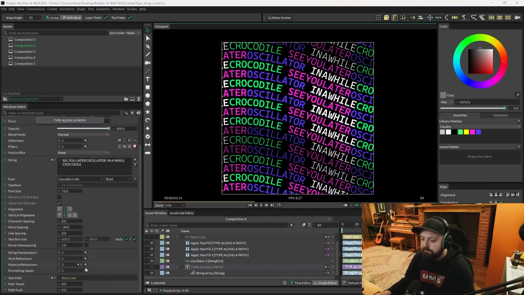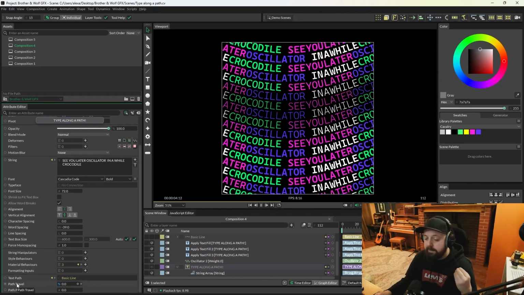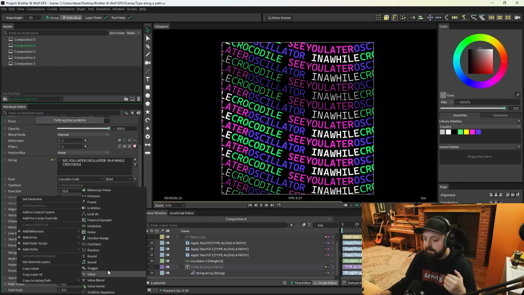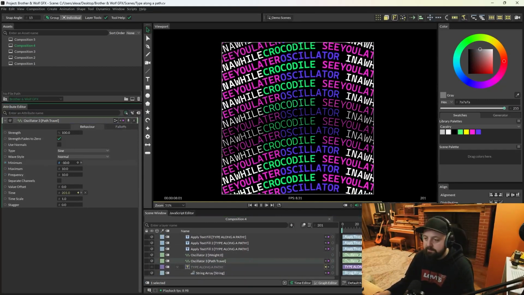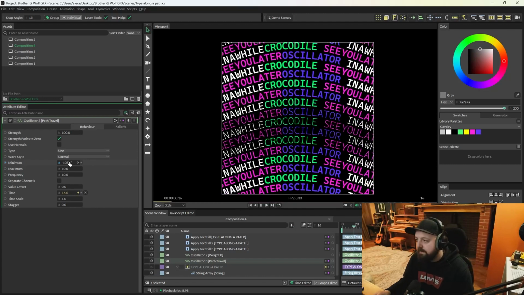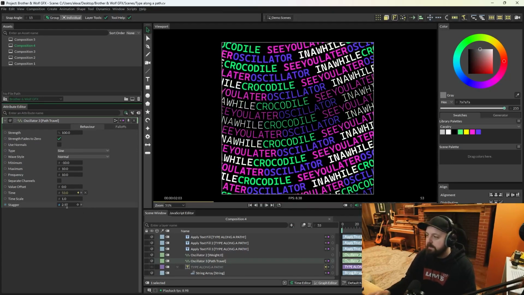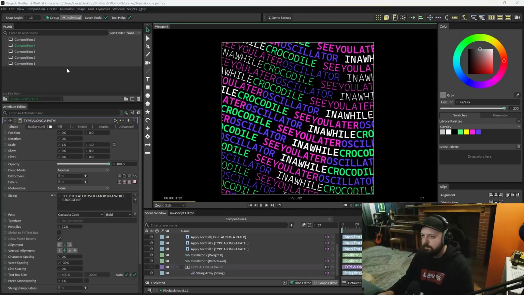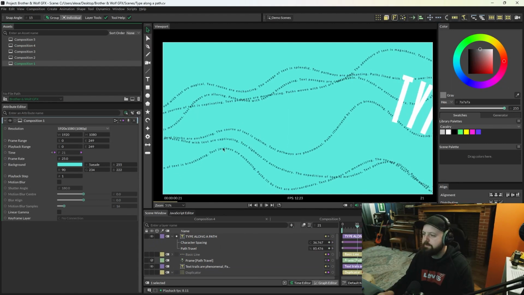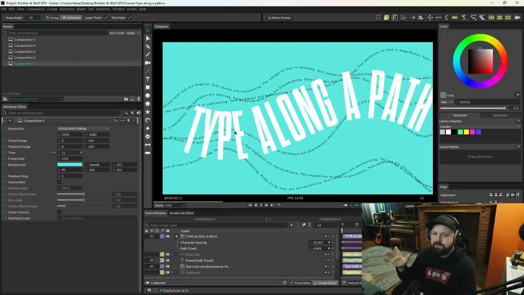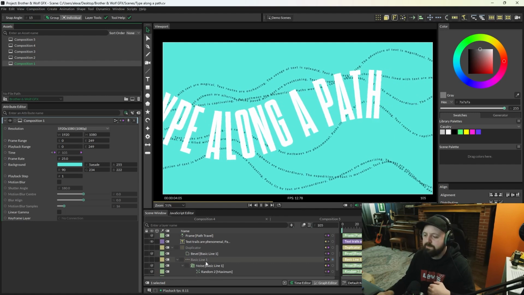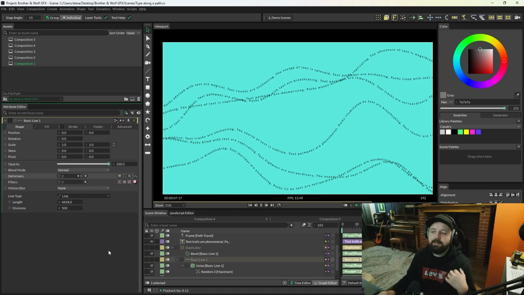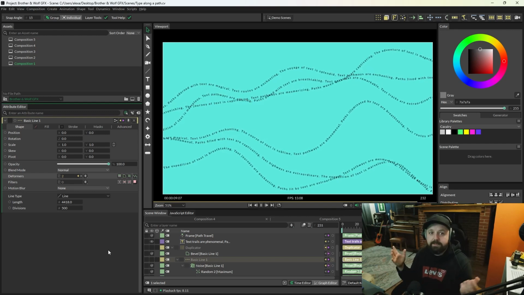And then just to add that final bit of motion, we're going to add an oscillator to the path travel on the text shape. So right click path travel, add behavior, oscillator. And on this, we're going to go for minus 10, plus 10, and we'll stagger it at 2.5. And we've got a really cool oscillating wave text effect. All right, cool. So I think that about wraps it up, unless you want to know how to do this, which is pretty much the same setup, but all I did was on the basic line, instead of adding an oscillator, I added a noise and I ran that through the duplicator and it all worked the same way.